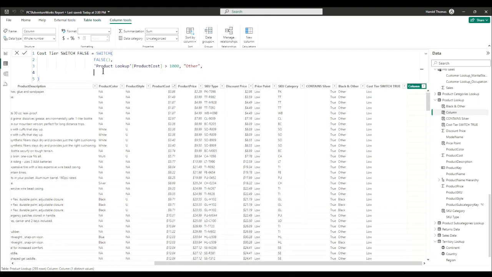I want you to put high. Okay, so cost tier switch false: SWITCH, if it's false that the product lookup is greater than 1,000, I want to put other. So 1,000 and less will be other. Over 1,000 will be high. Got it? Okay, let's commit this.